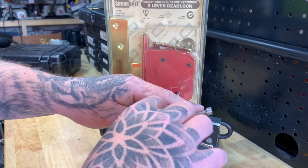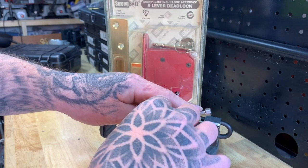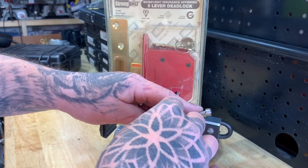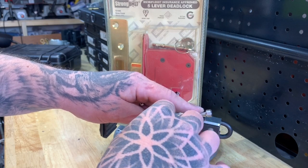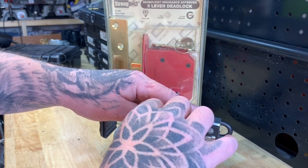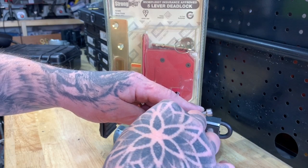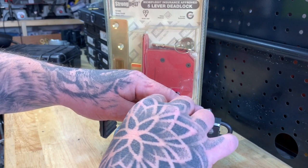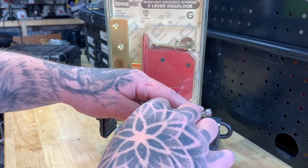So I'm going to reset them. Bit of resistance again. Slight tap. 4, slight tap. 5, 4, 3.